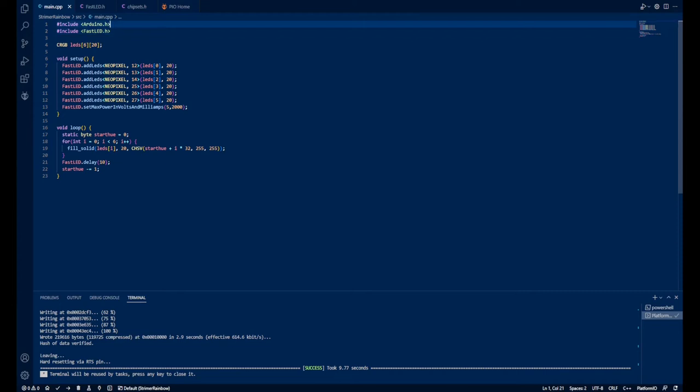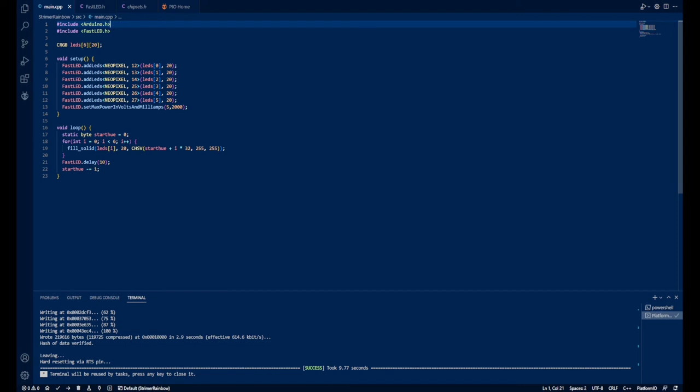So I want to show you guys how to program your strimmer using your homemade ESP32 controller. Now, I'm not going to show you how to install PlatformIO or how to program with FastLED. There's tutorials out there that'll do that, but I do want to show you how to set up your strimmer in your code, because that will be a little bit different than most of these FastLED tutorials.